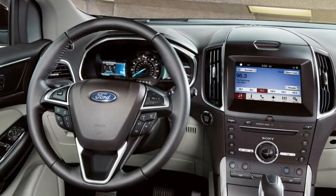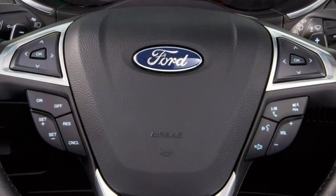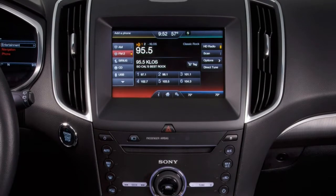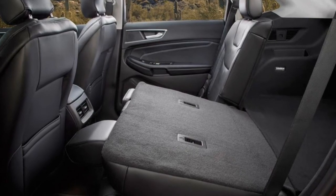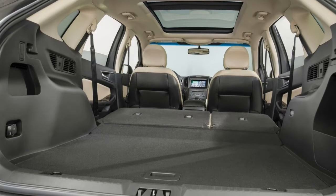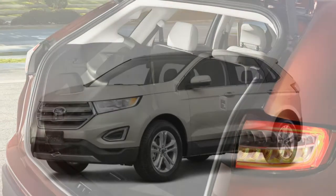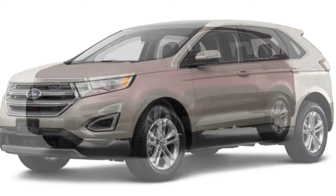Unlike its corporate stablemate, the Escape, a comfortable vehicle by compact crossover standards, the Edge is wide enough that 3 adults can sit side by side in the back without feeling too cramped. There are 3 engines available, from a fuel-efficient turbocharged 4-cylinder to the muscular twin-turbo V6 found on the Sport. We also like that many features packages are available on multiple trim levels, so you can really customize the Edge the way you want it. For instance, most models can be equipped with advanced safety and entertainment equipment such as blind spot monitoring and the excellent Sync 3 infotainment interface.